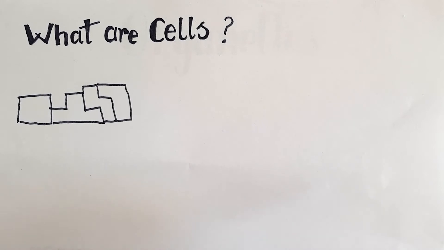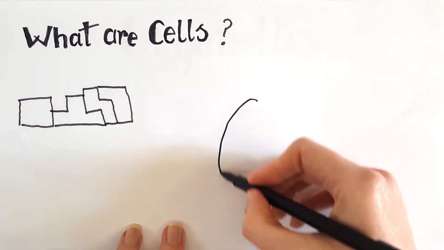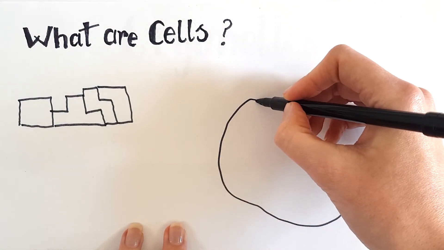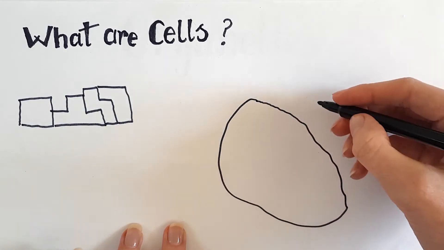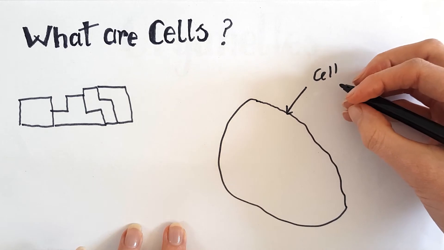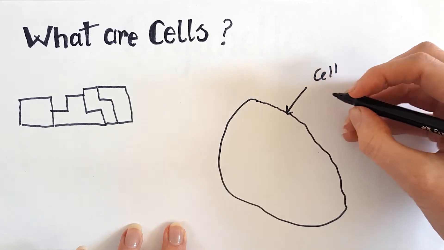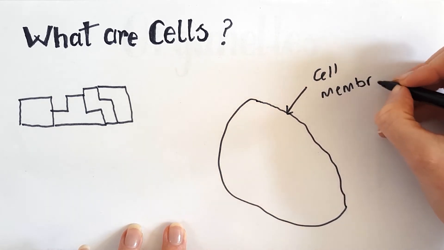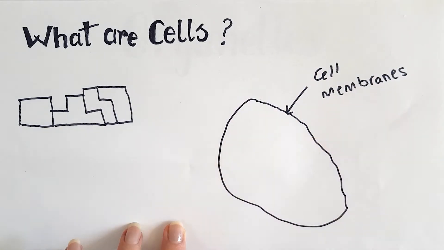Cells have a basic structure, kind of looks like a weird little fried egg shape. They have a cell membrane that surrounds the outside of the cell, keeps everything in. It also is what allows waste products and nutrients in and out of the cell.